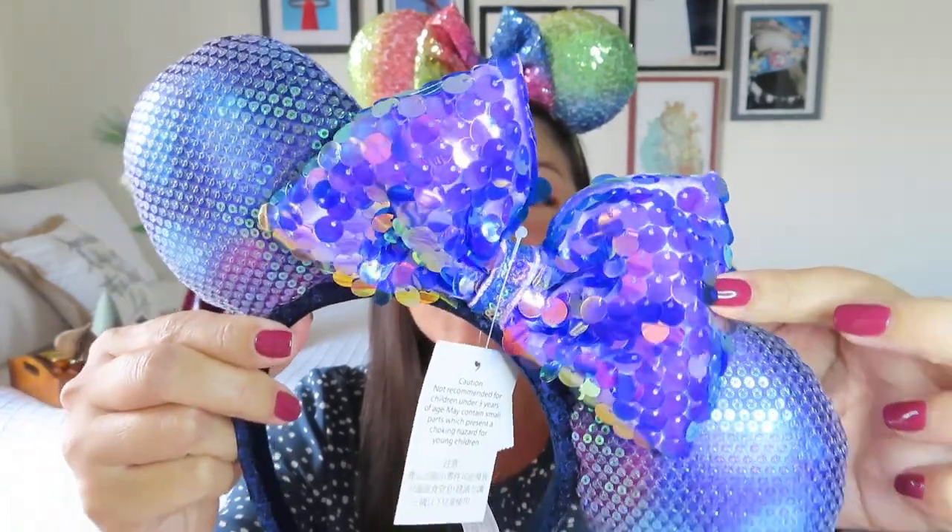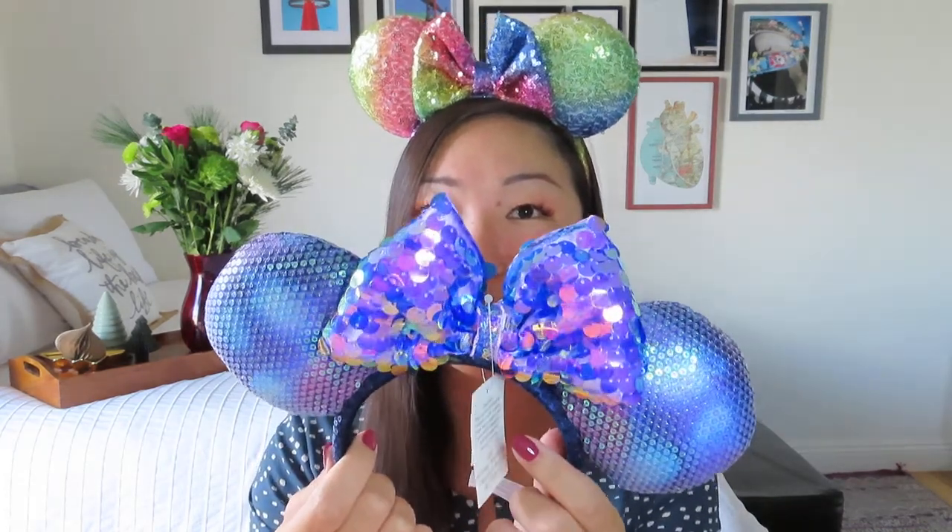Look at these awesome tiny sequins on these ears, and then there are big paillettes — it's like an iridescent purple — so, so cool. And then it's a dark blue sequin along the sides. It does say Hong Kong Disneyland. She's torn off the price, and I'm kind of curious what the equivalent of $29.99 is over there. She doesn't include a spoiler sheet or invoice at the end, which I think would be an upgrade because I like seeing all the prices at the end of Disney unboxings.